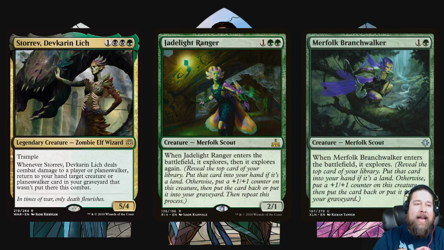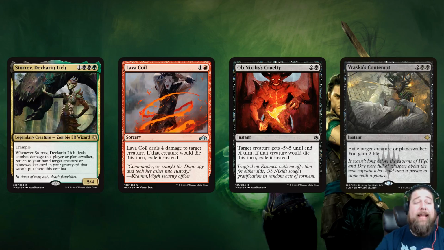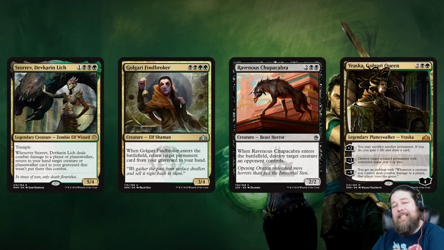On the other hand, the downside of Storv is it doesn't do anything right away. You play it, you gotta pass the turn, you gotta untap with it, then you actually gotta get through a hit for it to really do anything, and that means it's open to being killed by Lava Coil, Ob Nixilis's Cruelty, Vraska's Contempt, and that's fine. This isn't the, oh, it dies to Doom Blade so it's not good. The problem is, we have a bunch of other options in the 4-drop slot in the same exact style of deck that do something right away.